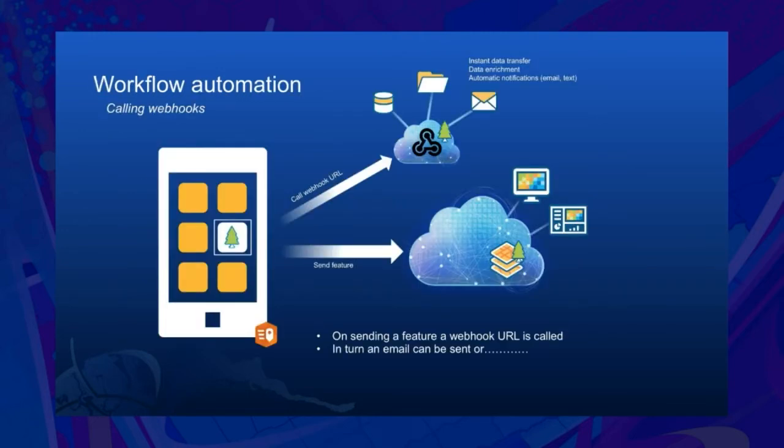Here we're talking about a technology called Webhooks. If you enable Webhooks for a layer in your project, then each time a record is uploaded, the mobile application will call a webhook URL, passing through a representation of the captured feature at the same time. When a webhook is called, something can happen. For example, an email may be sent for each high priority incident that was submitted. The submitted feature could be enriched with information from another layer, or even features and attachments could be copied to file storage.